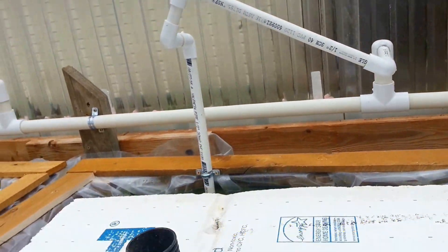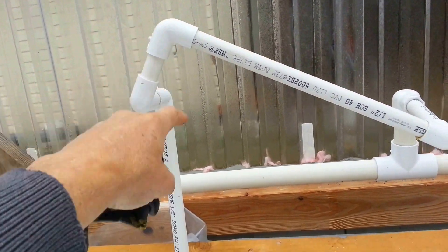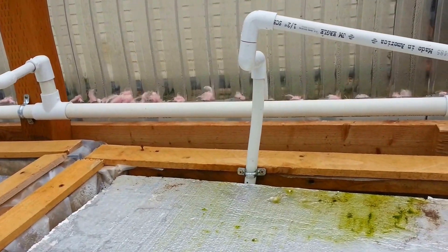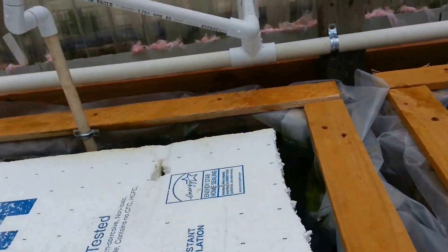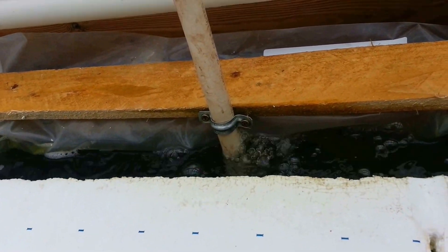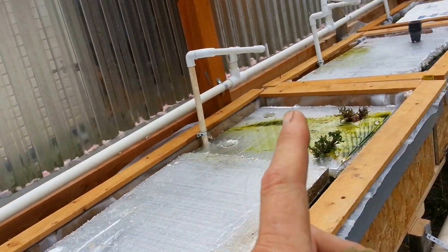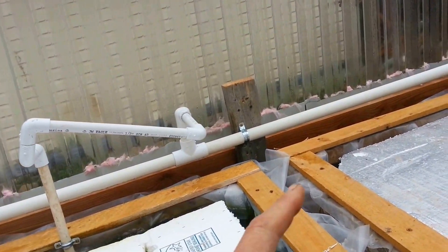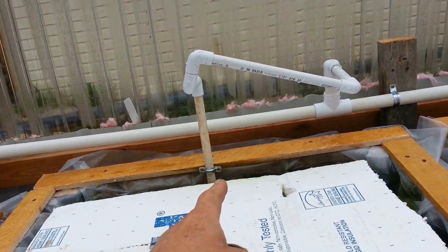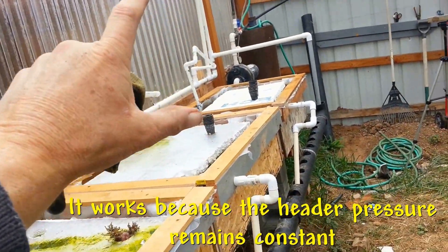These are all adjusted by gravity flow. This point here — where this pipe goes up — is the adjustment for how much water flow you get. I can adjust it up and down and hold it in place where I want it. Here's one where you can really see a lot of flow coming out because there are a lot of bubbles. Each one of these is controlled that way. That's how you adjust the individual flow of each grow bed without a valve and without any components, and without interfering with the others. If I adjust this one, that doesn't mess up the other ones, because the pressure in the pipe stays constant due to that overflow and the head point.